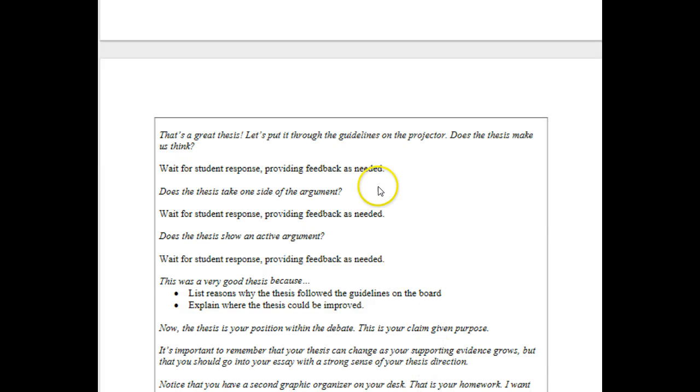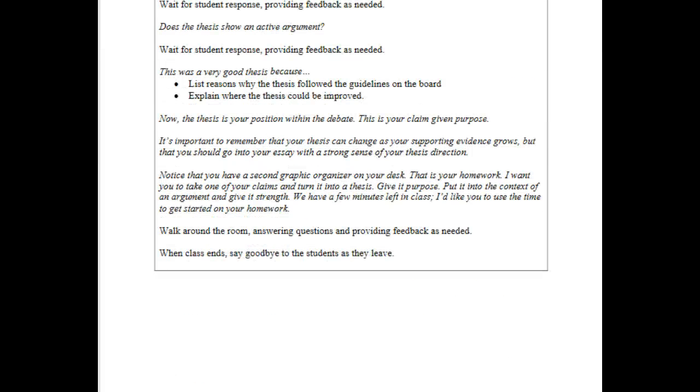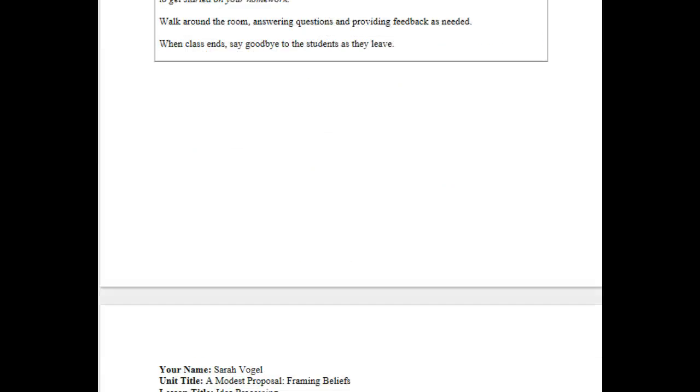Okay, and what I especially like about this section of the lesson plan is the shared talk time with the students, that you're asking questions, waiting for feedback or response, asking questions, waiting for response. And that's really important so that you're sharing that talk time in class with the students, all right?